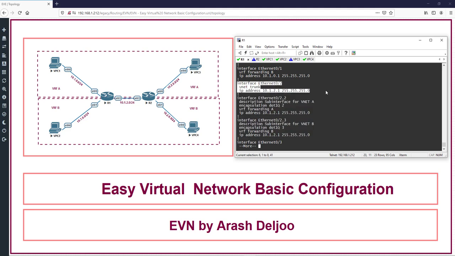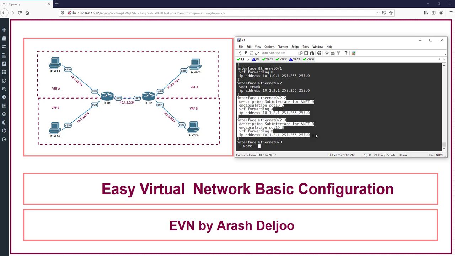I configured interface Ethernet 02 with the vnet trunk. The IP address is 10.1.2.1, 255.255.255.0. And these two sub interfaces are now created, derived from my configuration. Interface ETH02.2, description sub interface for vnet A, because I configured for VRF A the vnet tag as 2, it creates interface ETH02.2, and encapsulation dot1q 2, vrf forwarding A, the same IP address is used.